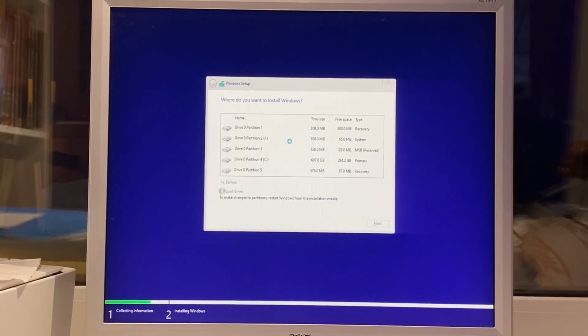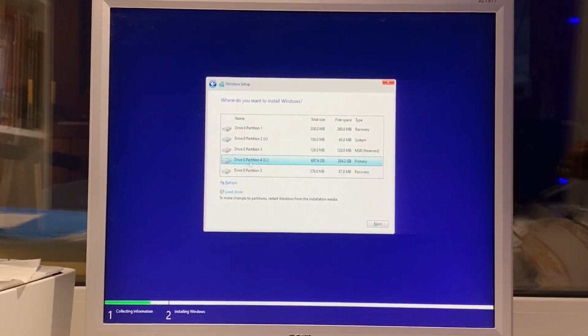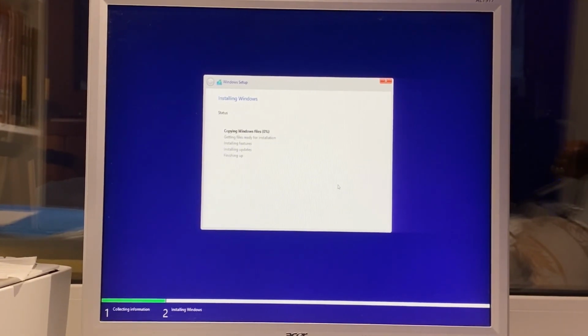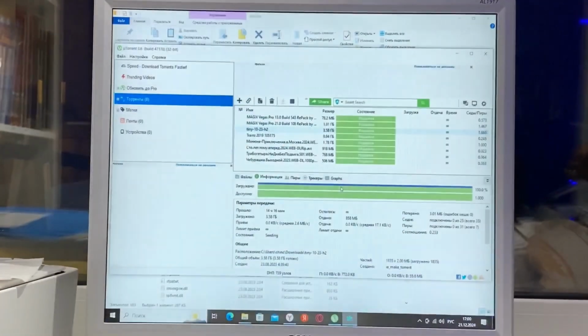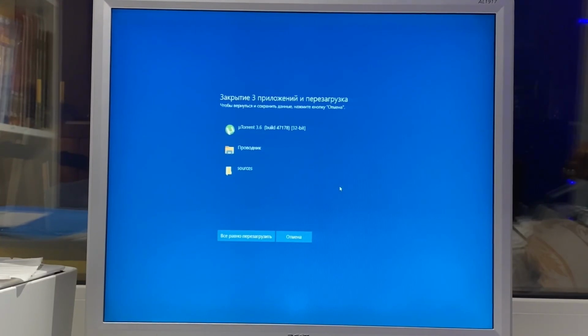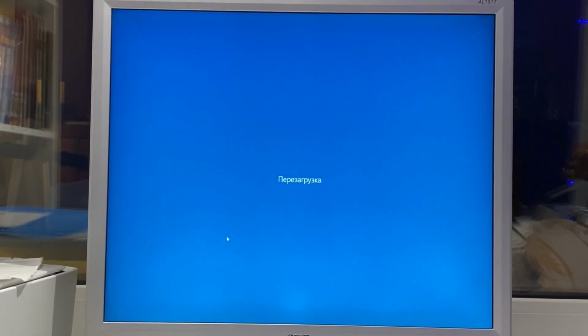So our installer started, and now we have some setup. It looks like regular Windows 10, as if we're installing a fresh Windows. Meanwhile, we're now having our first reboot. I wonder how many reboots there'll be. What do you think? I think it'll be 3 to 5.